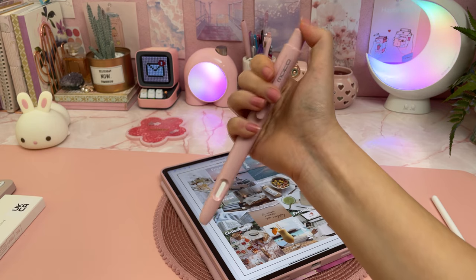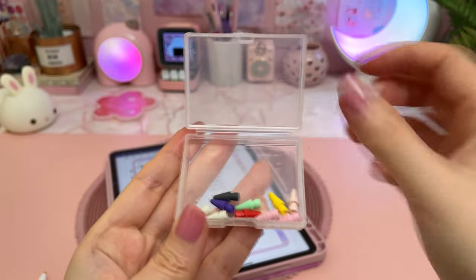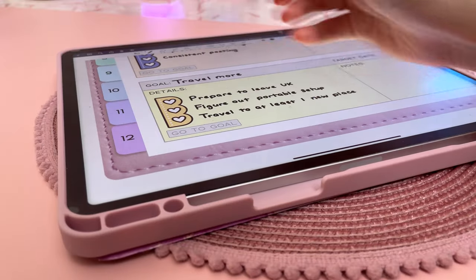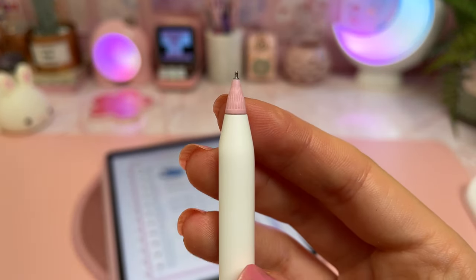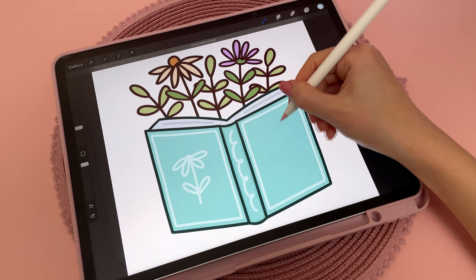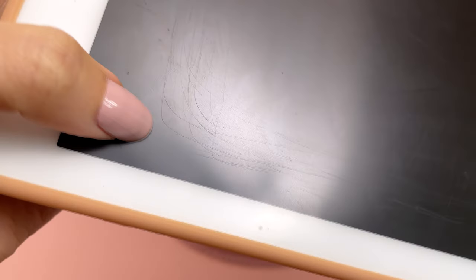You can find different types of Apple Pencil tips, and if you're looking for something similar to the original Apple tips, I have this pack of colorful tips purchased on Amazon — I think these work as well as the original Apple brand ones and are more affordable. My favorite types of tips are these ones with a fine steel tip, because I feel like they provide more precision for handwriting and drawing. They do make more noise though, which I personally don't mind. I would not use them without a screen protector because there is a risk they could scratch your iPad screen — they definitely scratch up my screen protectors pretty badly.